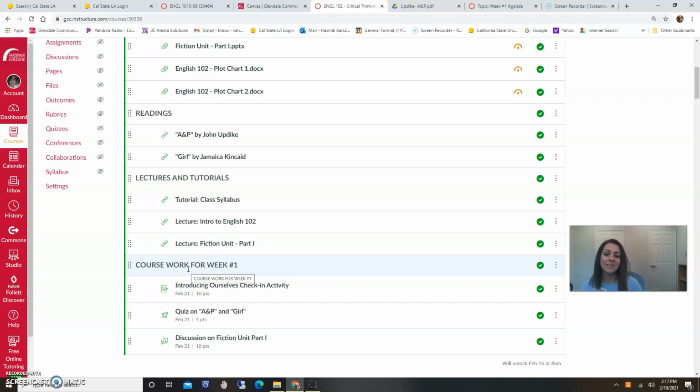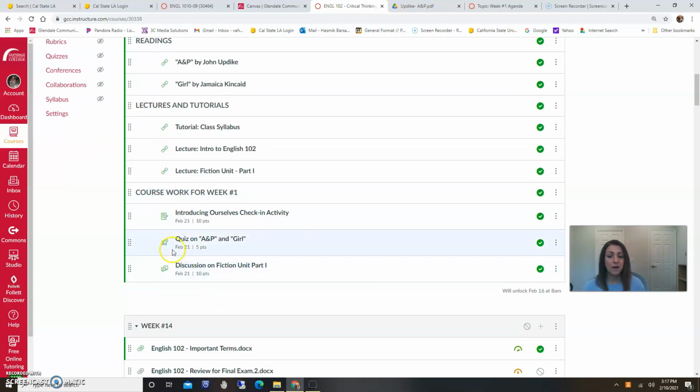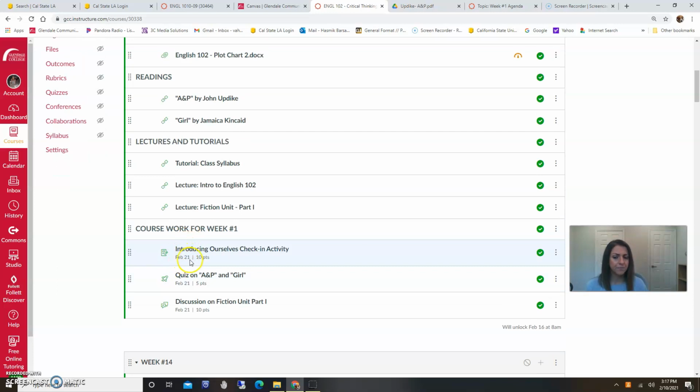So the last category is the coursework for week 1. This is the work that you have to finish by the end of the week. And if you guys notice, it says right here, February 21 being the deadline. If you guys look at your calendar, February 21 is a Sunday.